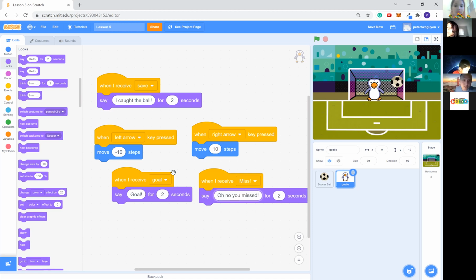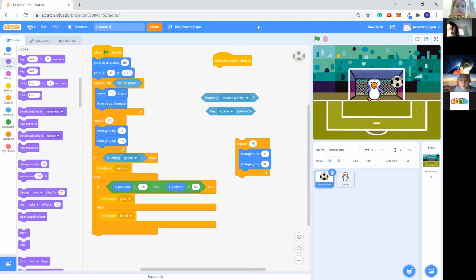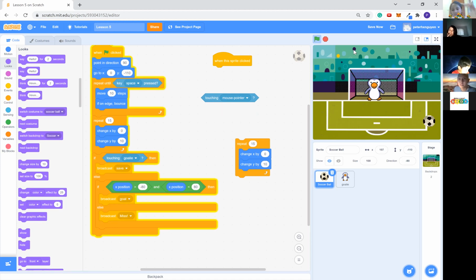Okay, so now I'm just going to change this button here to the key space press.